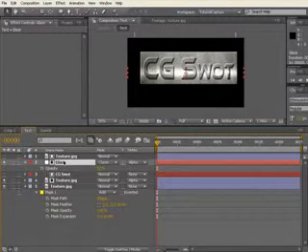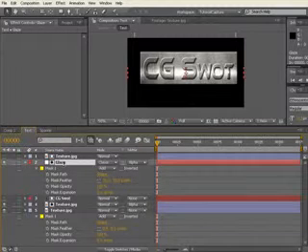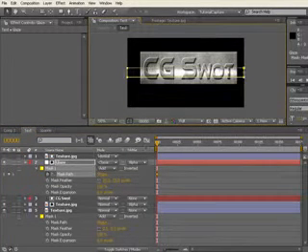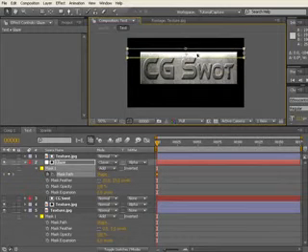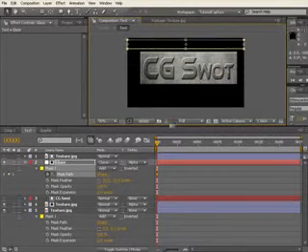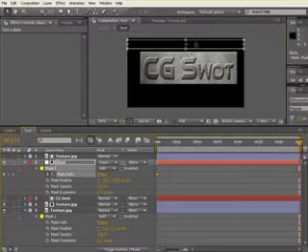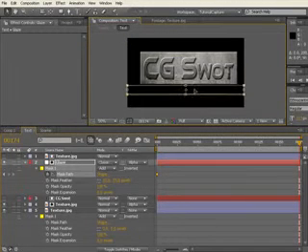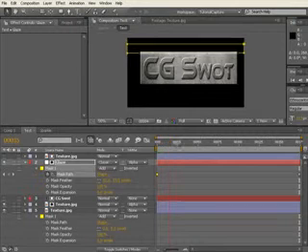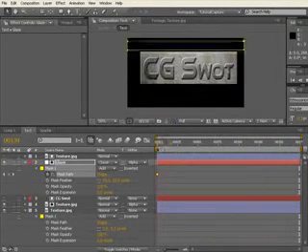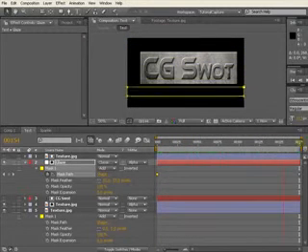Okay, so let's bring up our mask again, hit MM, and just highlight the mask path, and we're going to just click the stopwatch and just go Control T, drag the whole thing just off the plate, and we go all the way to the end of our timeline, and just Control T again and drag it down below the plate, something like that. And that'll just give us some animation as it screens down there, and that's going to work nicely.